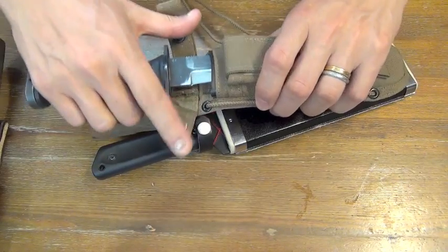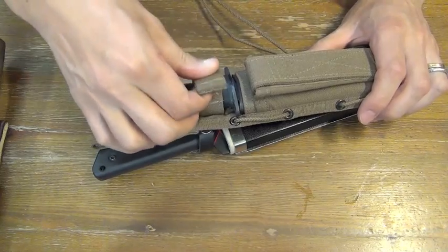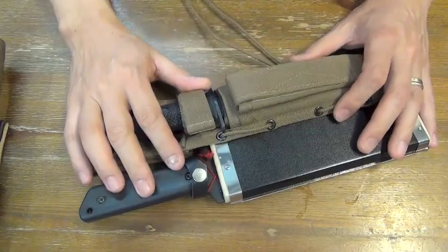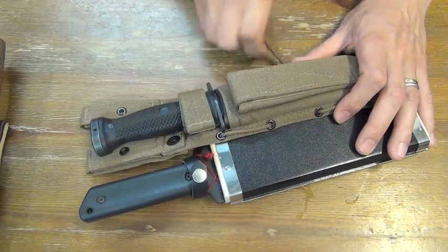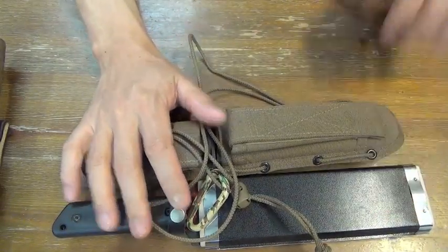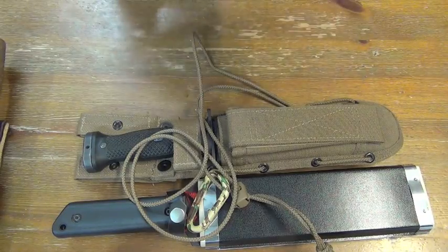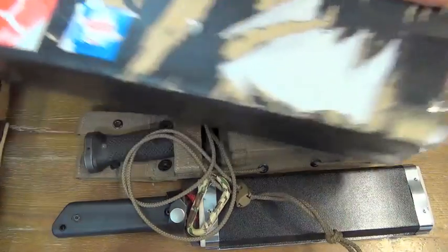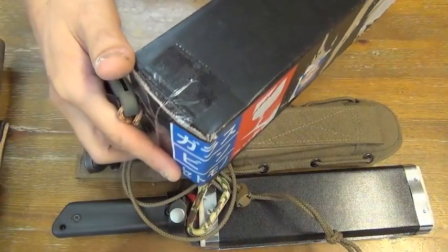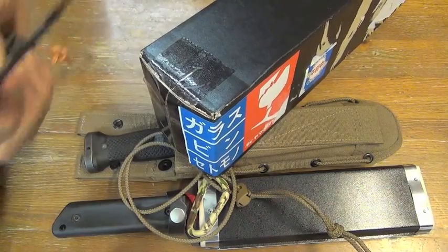But unfortunately, many are too long for the Japanese knife law. So, I picked up a fighter knife from Toyokuni, Japan. This box is not yet opened. I will open this box with you.